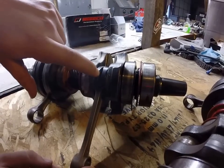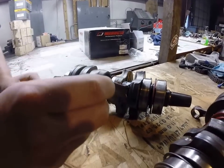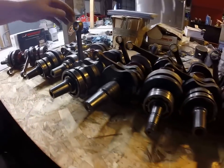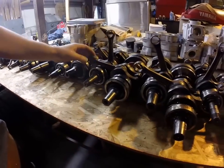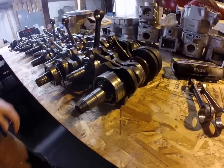I personally believe that is due to lack of lubrication. On a Ski-Doo, the only spot it gets oil is right there. There's nothing here, nothing on the top for the small end as well. Here's a couple crankshafts — like I say, just lower rod bearing failures, and that is usually the number one cause.